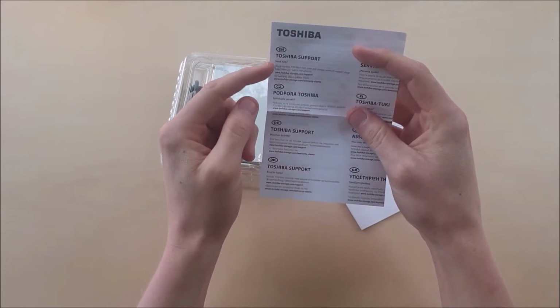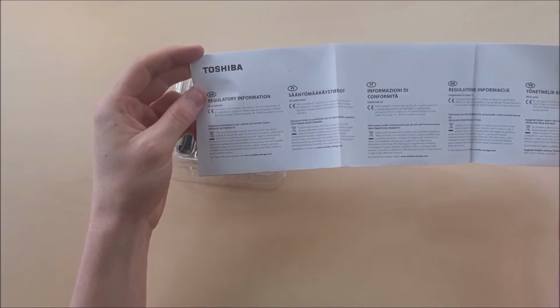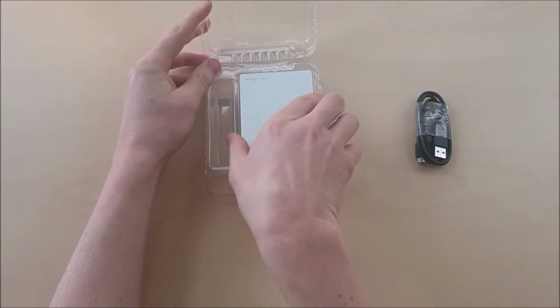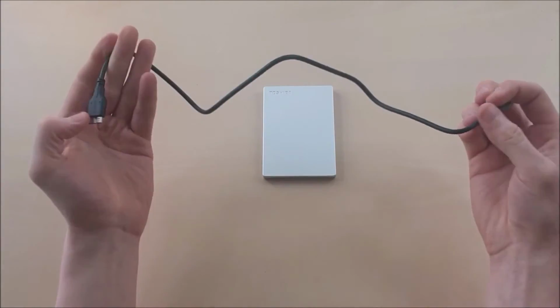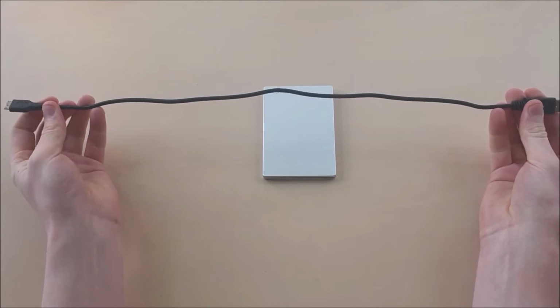Inside the box are 2 leaflets, one showing the contact details in case any support is required, and the other just contains regulatory information. The cable has a USB 3.0 connection, so you can connect it to any device that has one of those ports. It is 50 centimeters or 20 inches from end to end, which is plenty for any use.